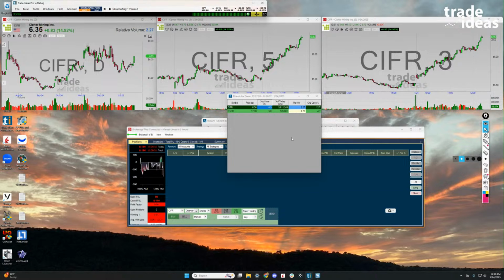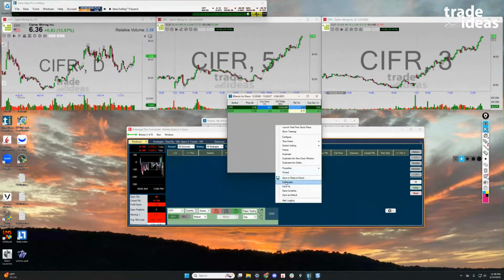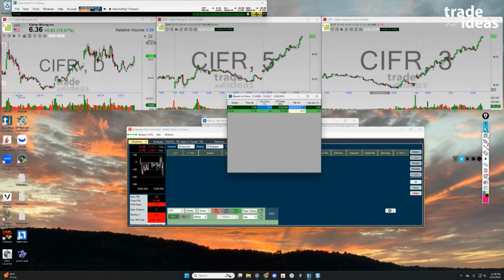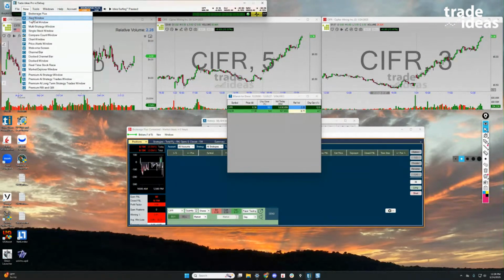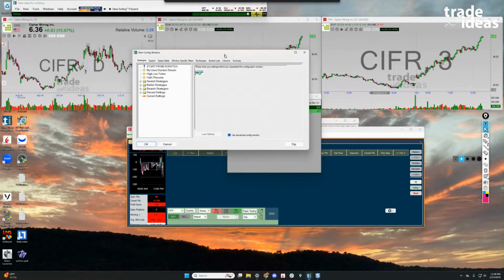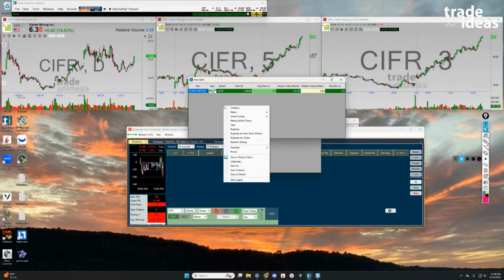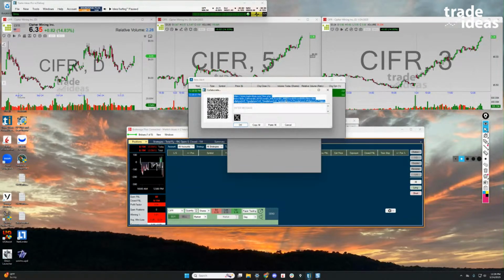But collaboration is a good way to take an alert window, turn it into a top list, or top list, turn it into an alert window. And we're going to do that right now. We're going to right click, collaborate. And we're going to highlight this here. We're going to press copy. Bang, get out of that. We're going to go File, Alert Window. We're just going to press OK. We don't care what this alert window looks like or its settings because we're about to change it. We're going to right click and we're going to go to collaborate here. We're going to get rid of what's in there.